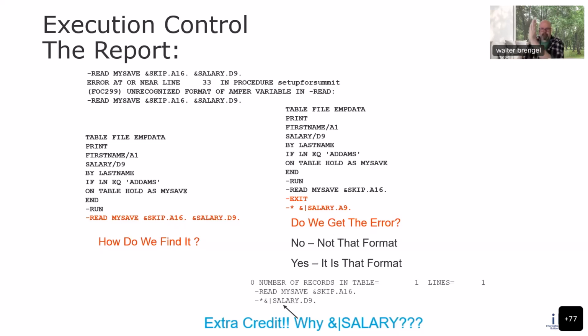Putting the vertical bar in between says the ampersand is its own ampersand; it doesn't treat it as a variable. So you're just concatenating an ampersand with the literal SALARY as opposed to a variable &SALARY. If you're running in WebFOCUS, it stops you from getting the auto prompt.